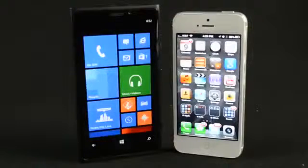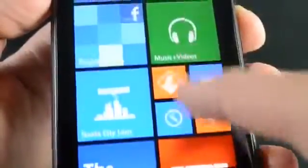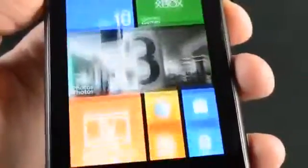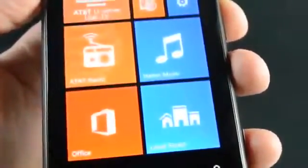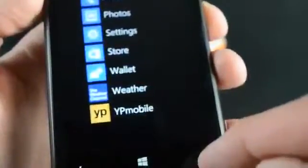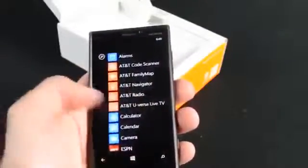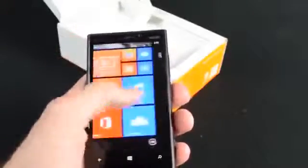Now, the Lumia's display is one of the best I've used. We have a not too large 4.5-inch IPS LCD screen with a resolution of 1280 by 768 for a PPI of 332, which is right up there with the iPhone 5. Colors are very sharp and accurate, while blacks look pretty deep, especially for an LCD screen. Now, Windows 8 looks incredibly smooth on the 920. It never seems to lag or stutter and is always silky smooth no matter what, especially for Windows 8, which is a pretty graphically intensive user interface.